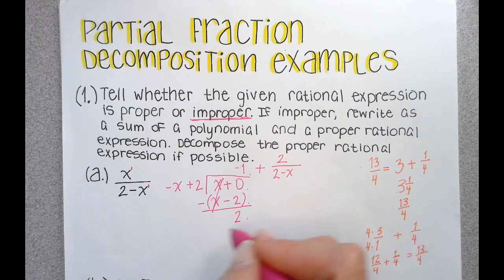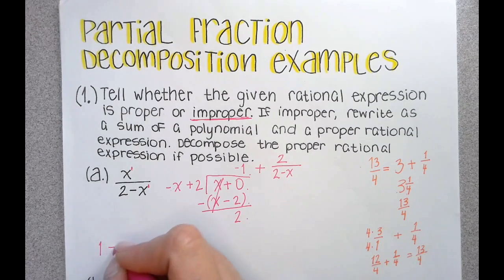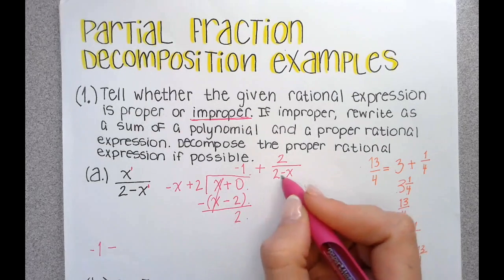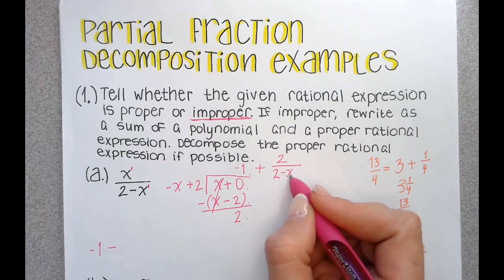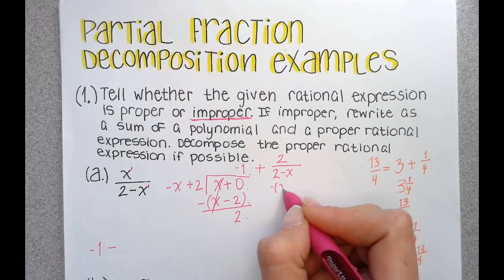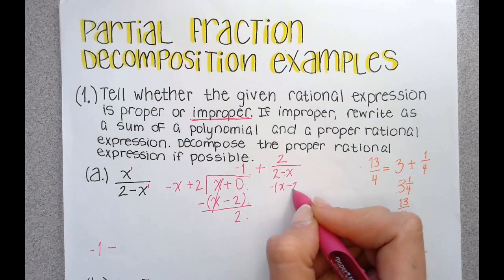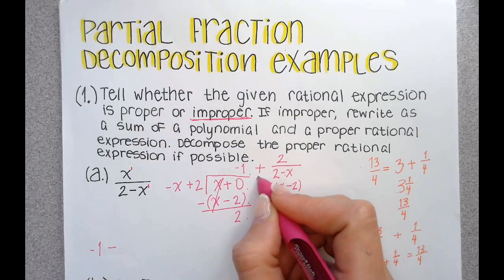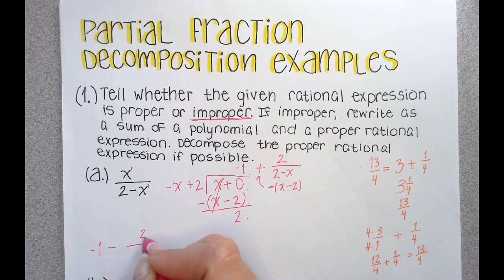Well, if you wanted to rewrite that, there are a couple options. You could do negative 1 minus, sorry, negative 1 minus. If I factor the negative out of this expression right here, it'll become negative. Now the x is positive and the 2 is negative, and I could take that negative and put it right over here. So minus 2 over x minus 2. You could look at it that way.